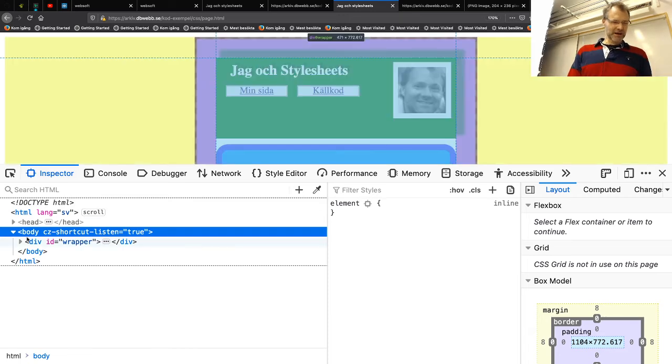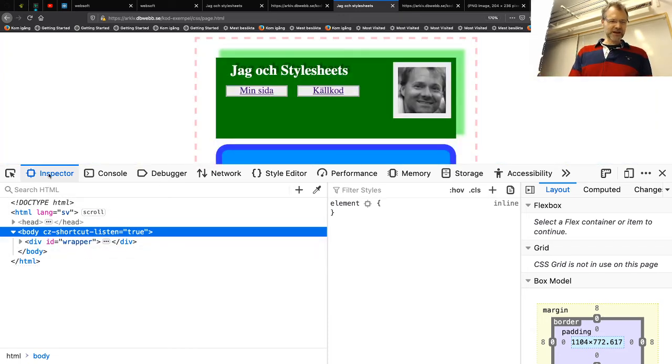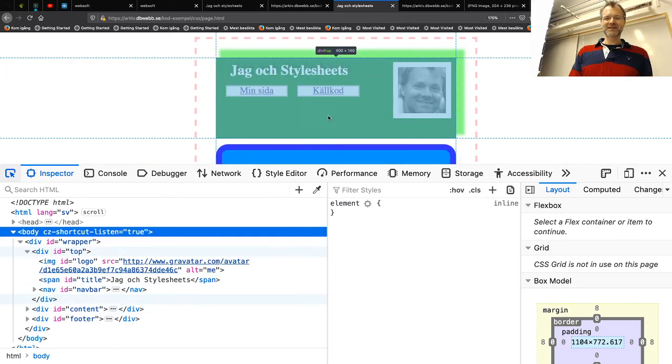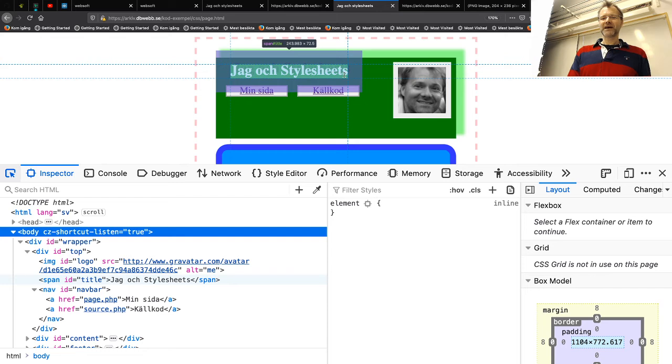And what we'll get up there when we have the inspector is a way to inspect the whole page, and it helps to think of the page as a tree structure. The document HTML is the top of the tree, then it's split into head and body, and then we move on.